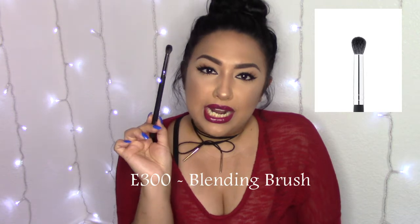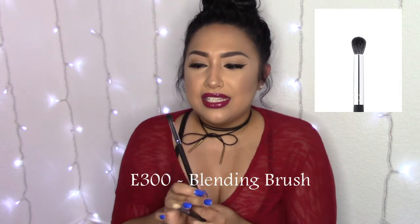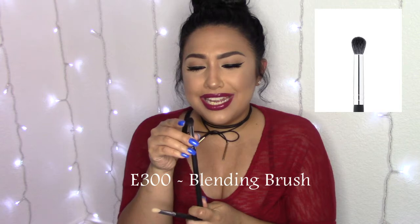This is the E300. This one I don't like too much for the eyes. I feel like the bristles are not super soft and they don't move around too much. I think this is supposed to be a blending brush, but I like to use this as a nose contour brush just because it places the product where it needs to go and it blends it out just a little bit. I have not used this for blending out any eyeshadow, just because I didn't feel like it was gonna blend out very well. I don't like these type of blending brushes, so I like to use this as a nose contour brush.